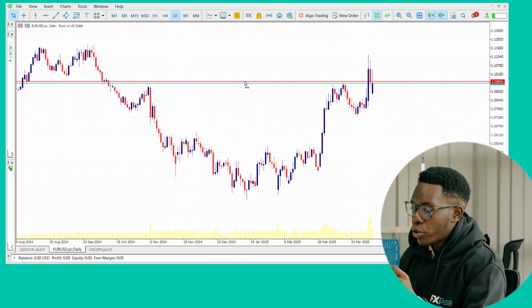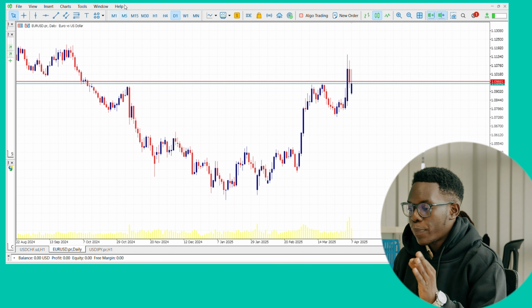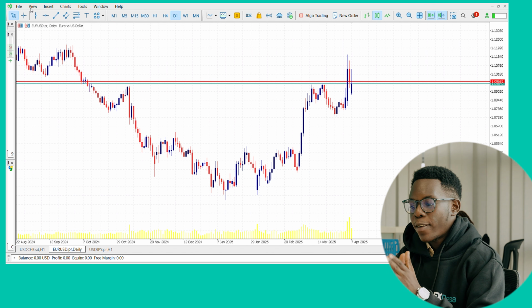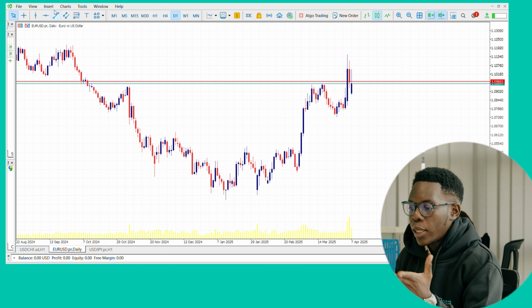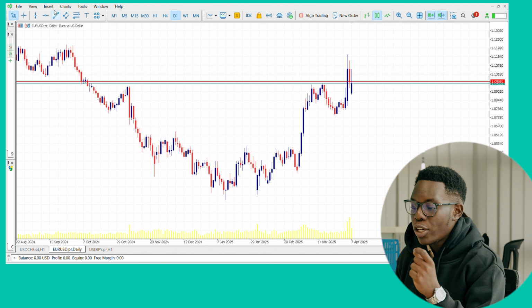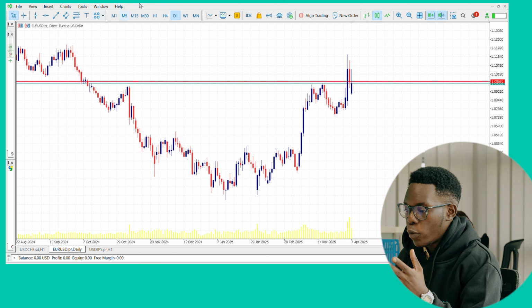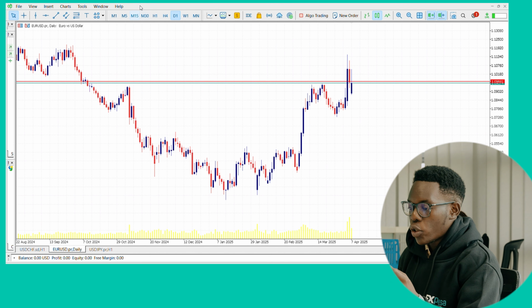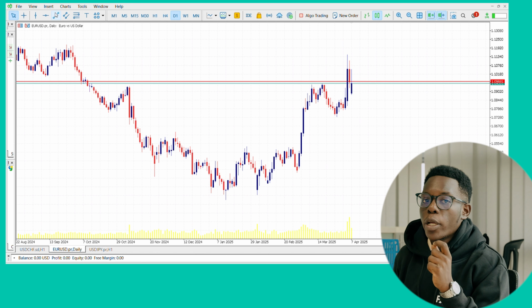So now when you come down on your chart, you realize we have a section up here that has kind of like a vertical line, a horizontal line, and then a trend line. Now these are tools, or we tend to call them technical tools, that aid you to read price action. Then of course we have our time frames. So now what we are going to do, we have this tool called the trend line.